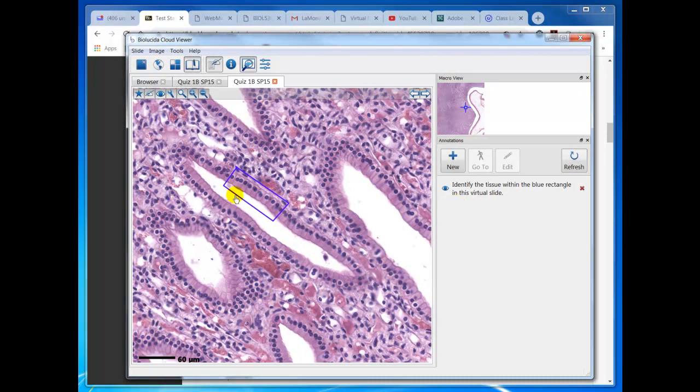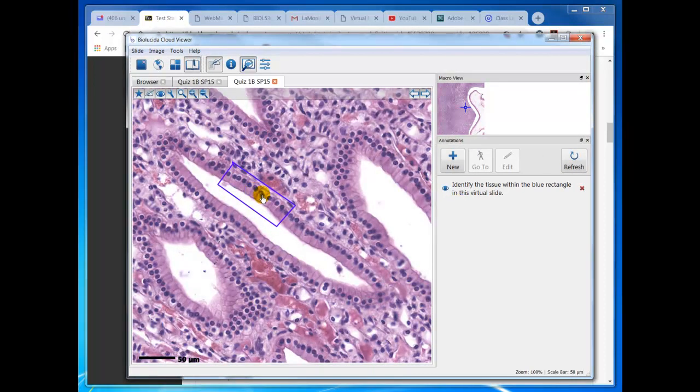Here's the specimen. When you look at this specimen and enlarge it a little bit, you can see the cells are taller than they are wide. That immediately says it has to be simple columnar epithelium. Even though the nuclei are somewhat rounded, you have to combine two bits of information, the height of the cell and the width of the cell in its relationship to one another, and the nuclei.